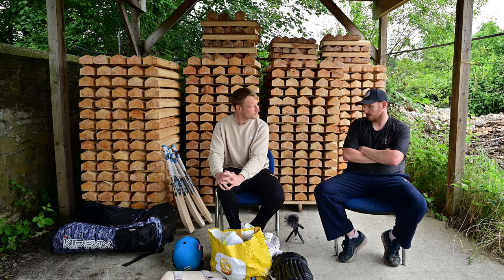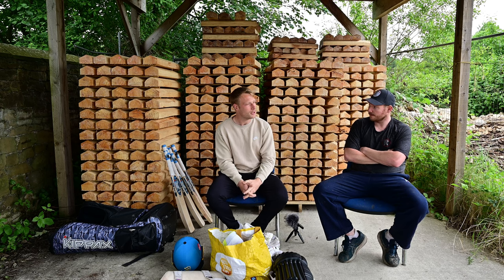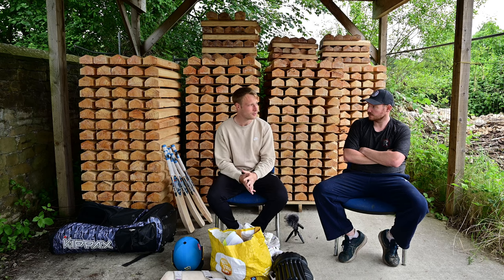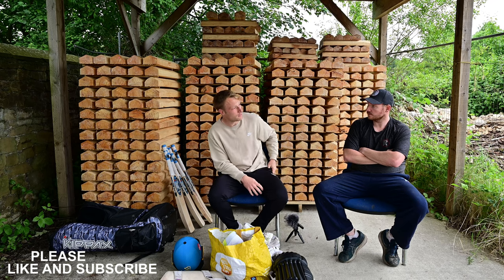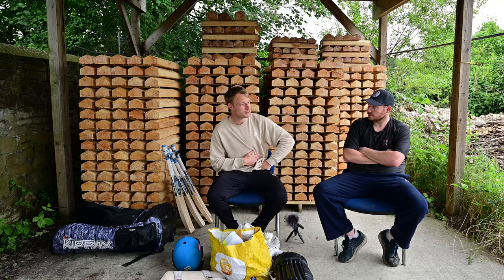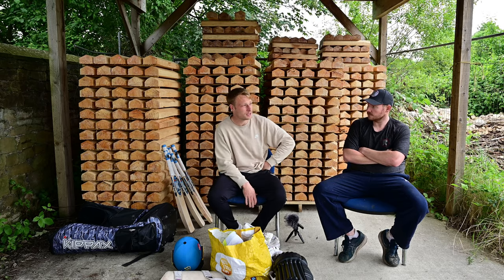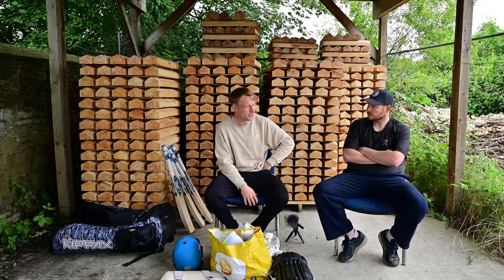Have you got any goals or aspirations going forward? Any targets you set yourself before the season? Not really, because I just wanted to string a few games together, and as it's gone on you get an idea of where you're at. In the championship season, if I can get over 700 runs and 35 wickets — do you know what you're on now? Sixteen wickets and 360 runs maybe. So halfway there, pretty much — six games in, eight left. If I can keep that up, that'd be quite a successful first full season.